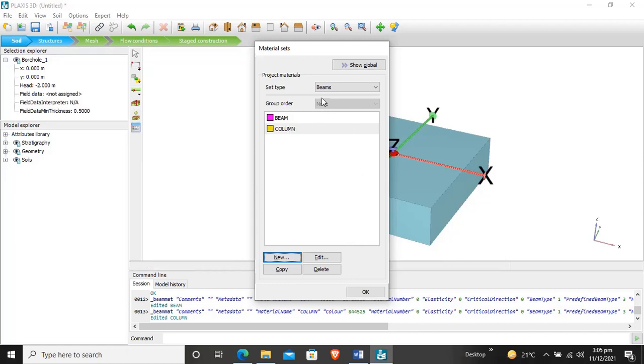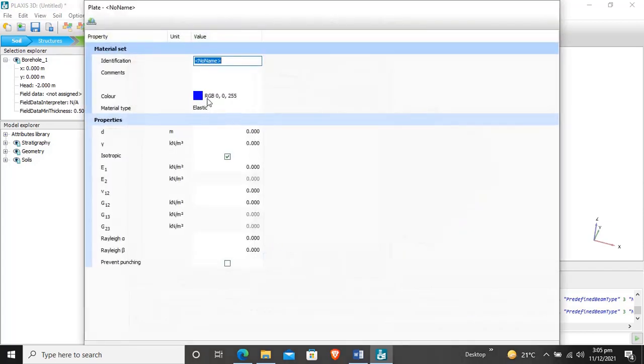Now the beam and column materials are created. We will also require materials for the basement wall and basement floor. So we will click on plates. Here we will create a new material, which is the basement floor, and the color will remain as it is. The thickness d represents the thickness of the basement.